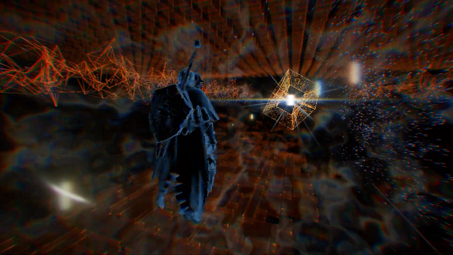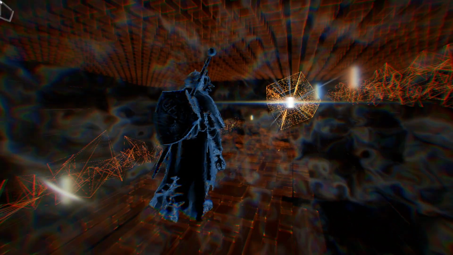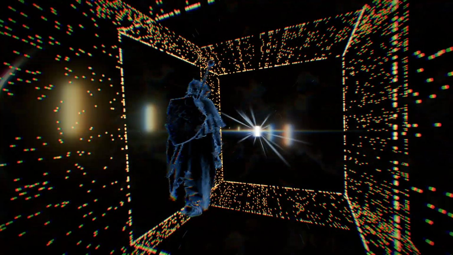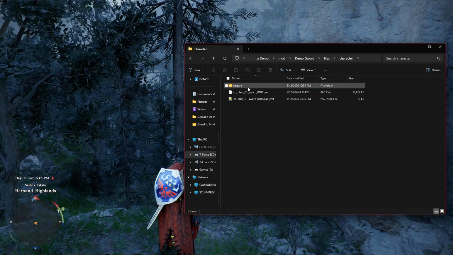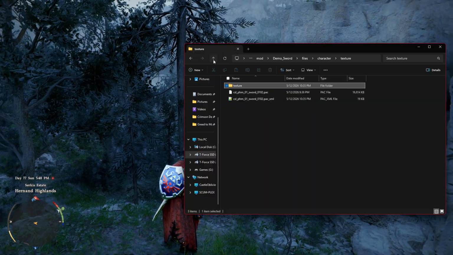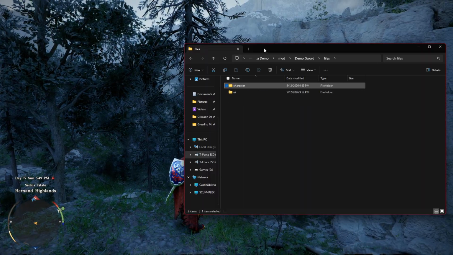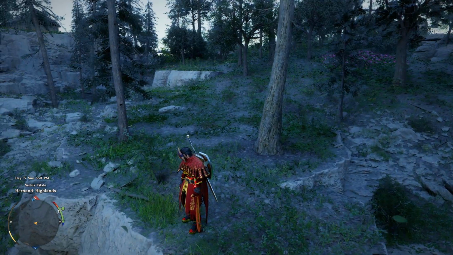So there's that. Oh, I didn't put the textures in the mod. That's why they're not working. So, the scabbard one's probably fine. Sword, files, character, texture. Oh, I did. That's strange. What's going on there? Yep, the scabbard's fine.